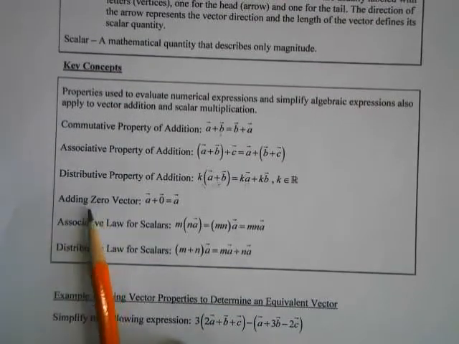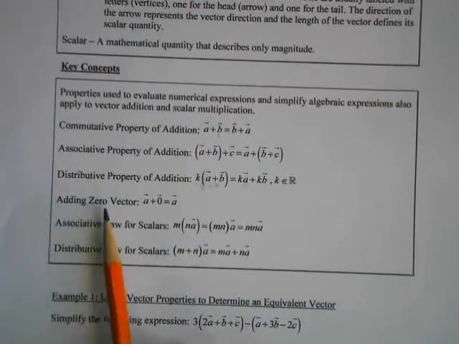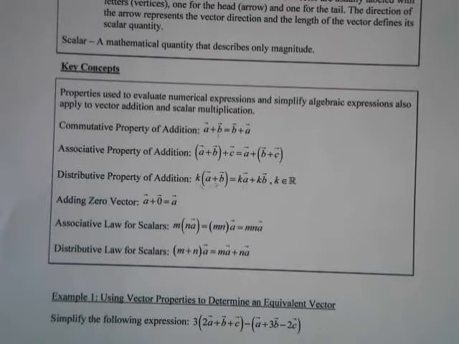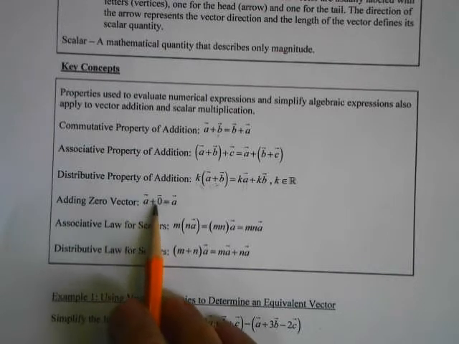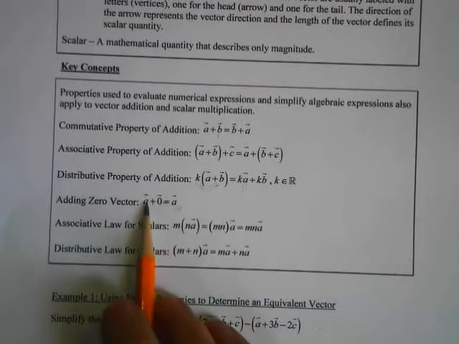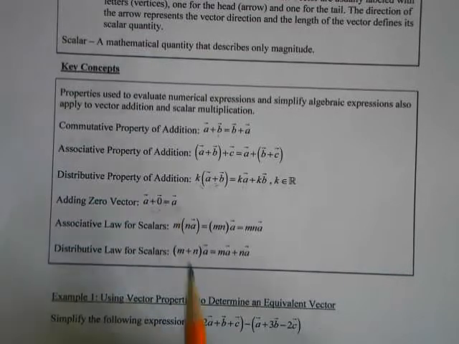The zero vector, this is fairly new, well, a little bit different. Just like when you add 0 to a number, you get the same number you started with. Same thing with adding a zero vector to another vector, you just end up with the vector you started with, because the zero vector has no direction, no magnitude, so it's not changing the vector that you're adding to.